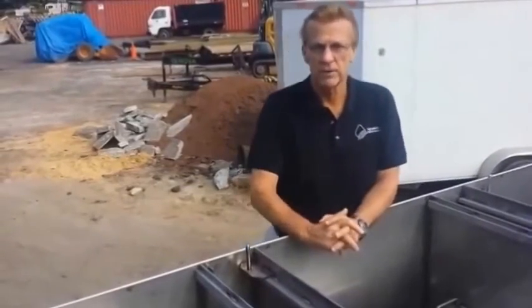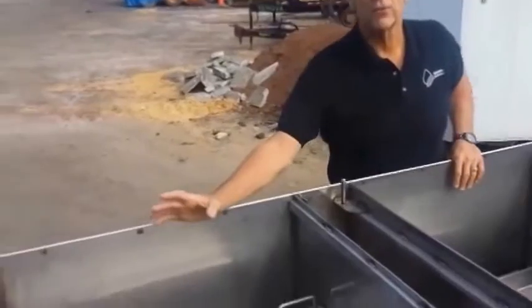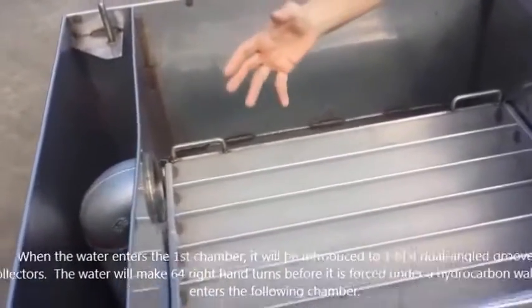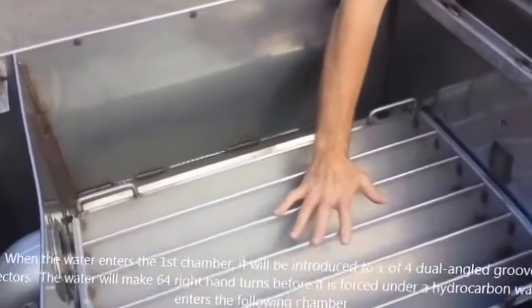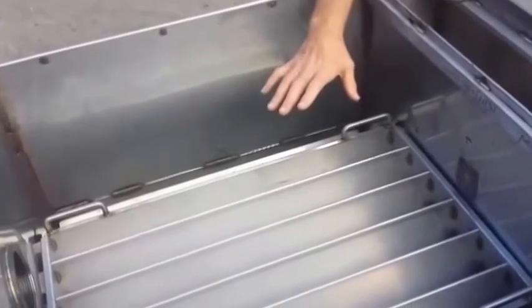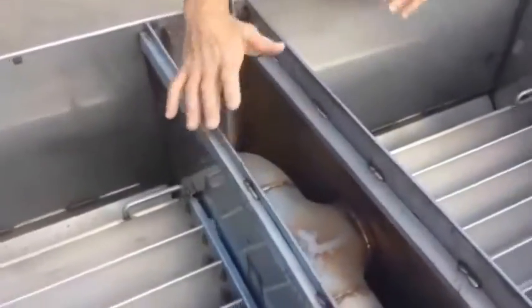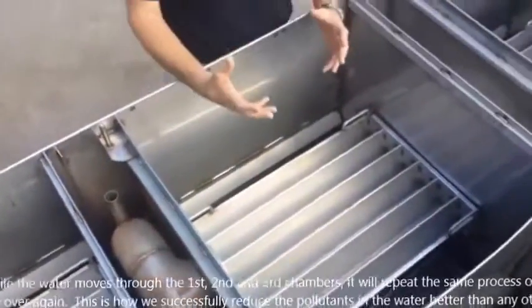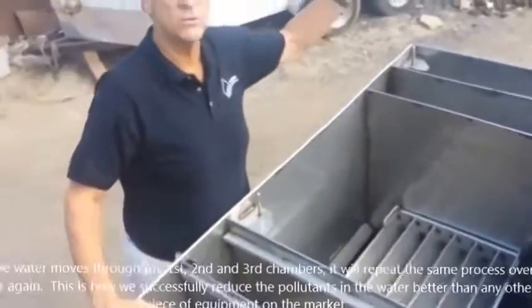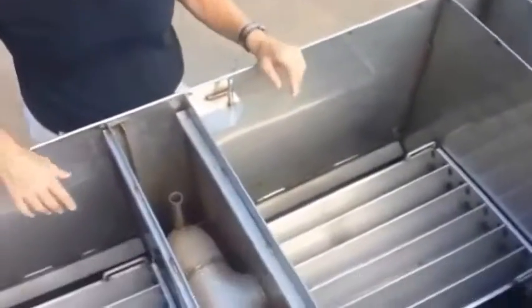Our system was built to operate simply. You hook up a three-inch quick connect hose to the end. The water comes in through this opening here into our first tray — these are called screw collectors. The water makes 105 right-hand turns. It goes in, goes up behind the hydrocarbon wall, and into the second chamber, then repeats the same process into the third chamber, and then to the outlet as labeled.